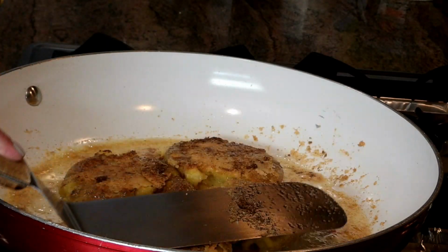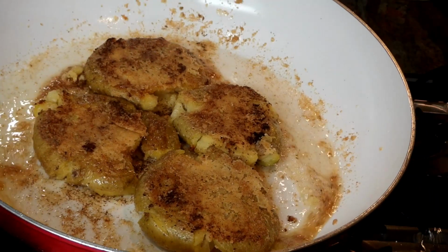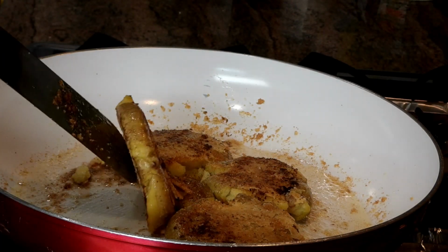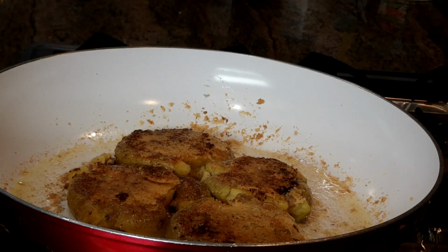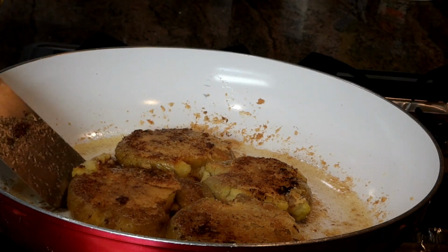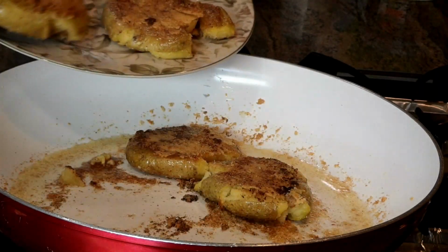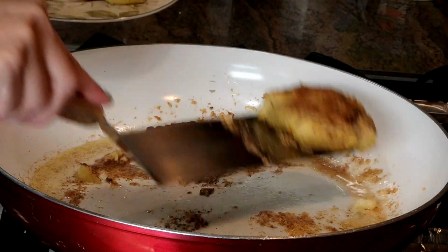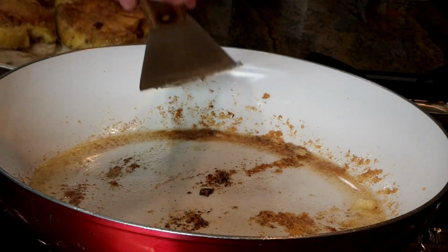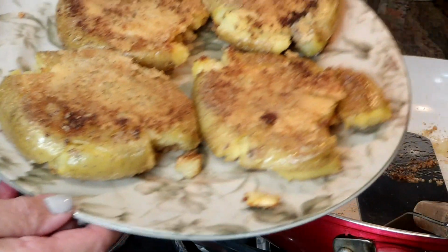And now we're just letting it brown on the other side. And then it's going to be ready. You can see how nice that looks. Beautiful. Okay, so I'm going to turn off the heat. Okay, and here you have it. And these are our smashed potatoes.